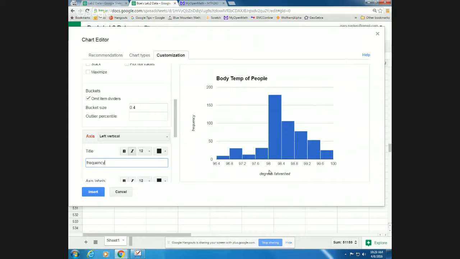Other thing, though, that's unclear about this graph: the boundary numbers, 96.4, 96.8, 97.2, and so on, are those numbers in the bin to the left or the bin to the right? And I am 90% sure that the number 97.2 is the first acceptable number in the bin to the right. Usually when we use the frequency command, it says the 97.2 is the last acceptable number in the bin to the left. And so we should always double check that. And I don't know why I can't remember that particular fact here, but we could test that out later. All right, so then I can just insert it.